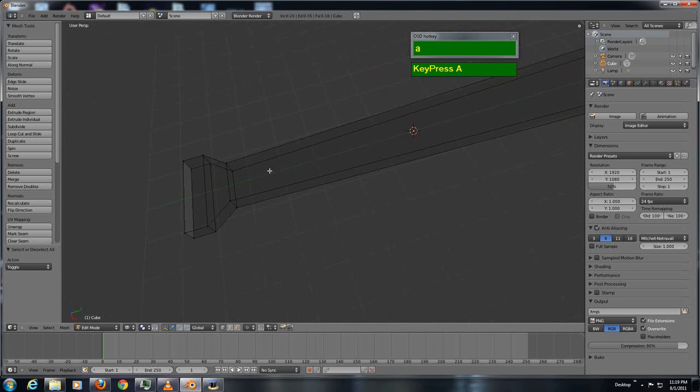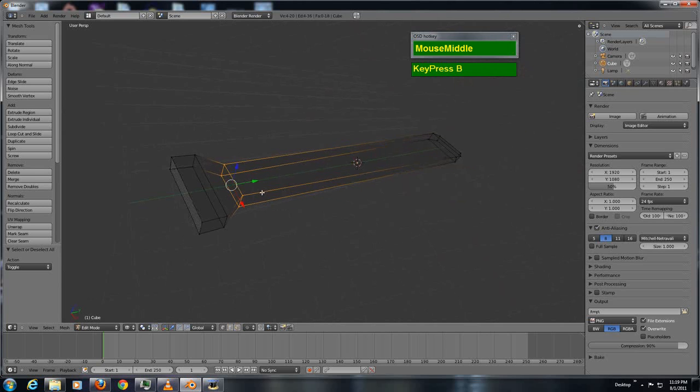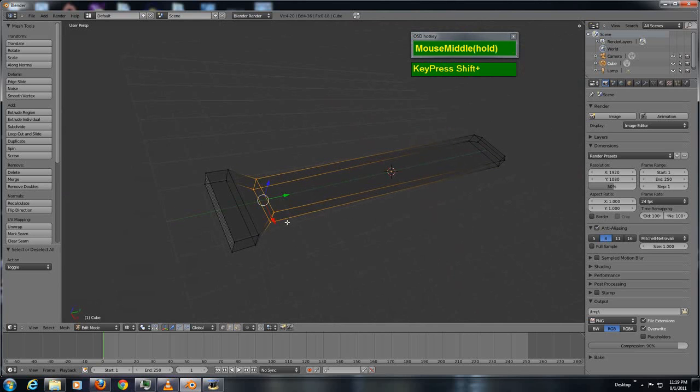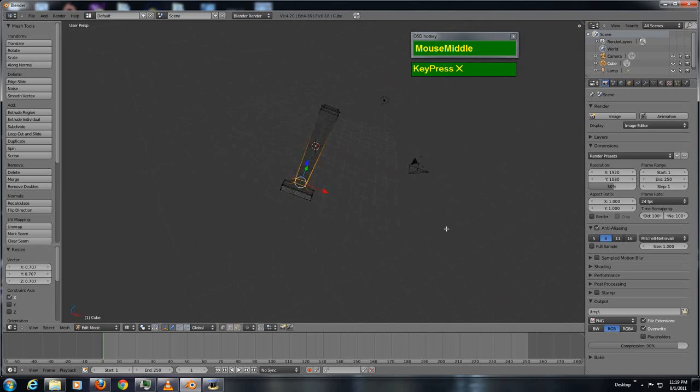Or you can hold down Control and the left mouse button, and drag a lasso around it. That's another way to select it. Or you can press B to bring out the border select. Left mouse click and drag a box over the vertices you want to select and release. So you can see there are more than one way to select the subcomponents of this fork. So now, once these are selected, I'm going to press S and scale along the x-axis, and then just scale it down slightly, like so.